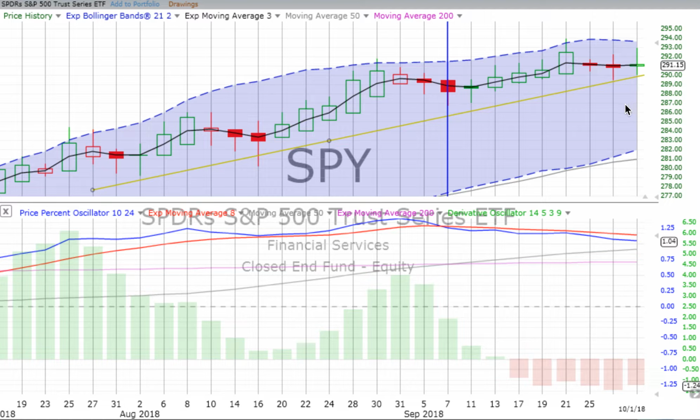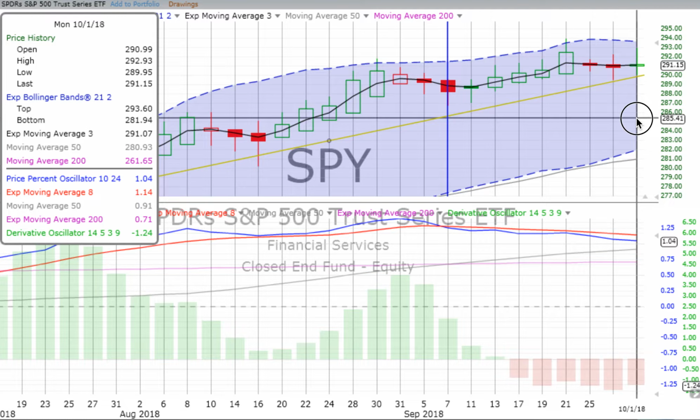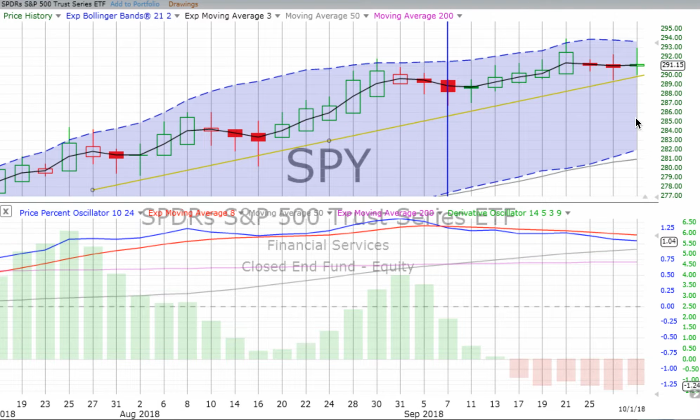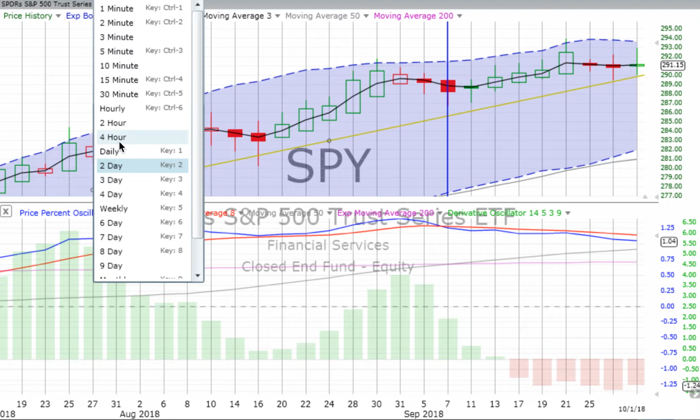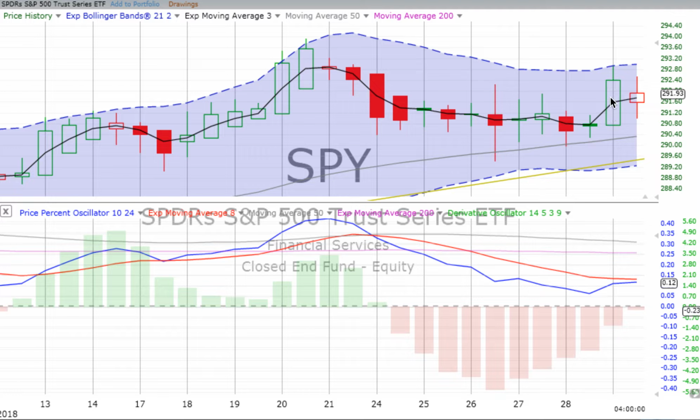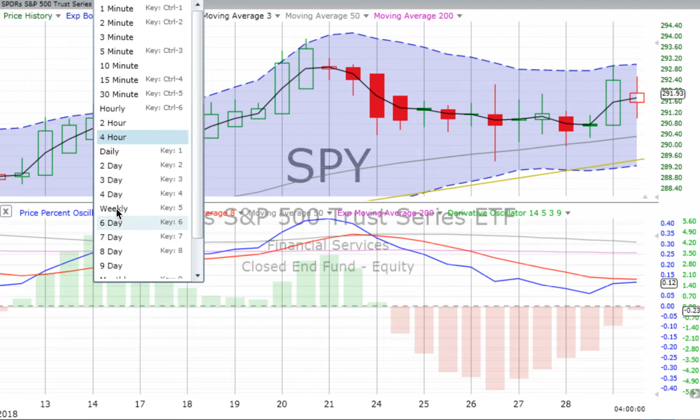We finished up on Thursday. Yes, we see the first day. The completed two-day candle for the first day of the week is a green spinning top. Price movement is above the weekly trend line. However, again, we see the price percent oscillator negative and the derivative oscillator negative on that two-day chart still. We look at the 4-hour chart, moved up big in the morning and pared off in the afternoon and still hasn't crossed over going up. Could happen over the day on Tuesday or Wednesday, but hasn't happened yet. Let's continue to see how the markets move.